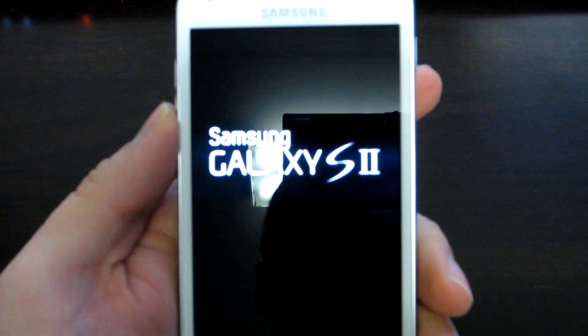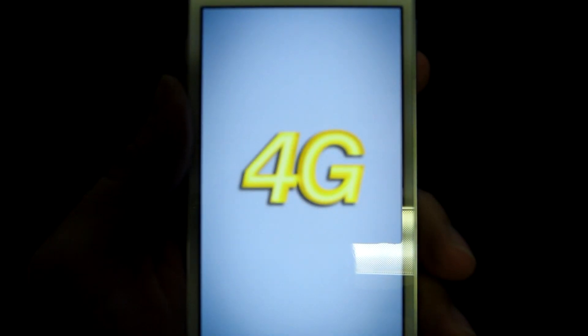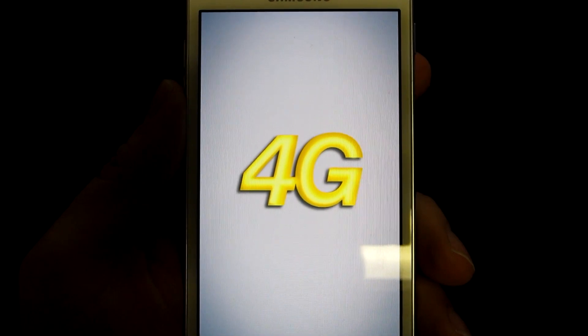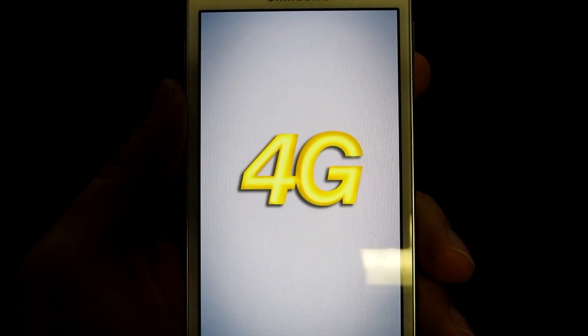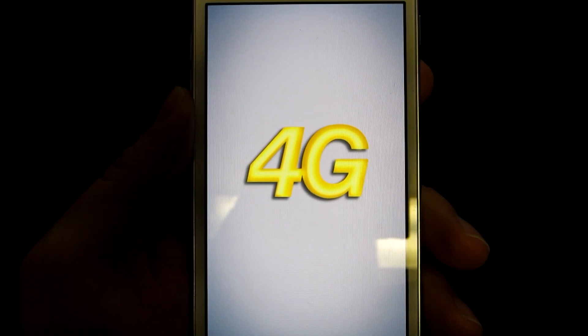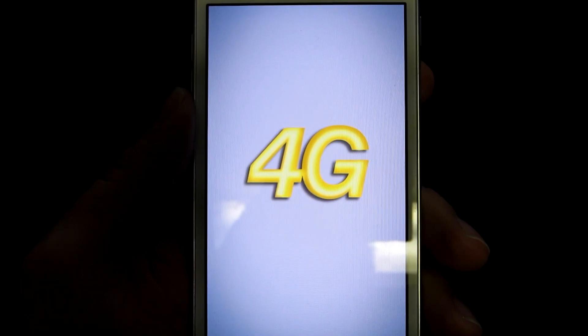We've got the boot-up screen. Now remember, what you just did was you wiped your data, so obviously before you do this make sure you make a backup of your phone in case something goes wrong or you just don't like the setup — so you could always make an Android backup and then flash back to that. The first time you flash a ROM and a modem, it might take a little longer than usual for boot-up time. Don't worry about it — only worry if you've been waiting a half hour and you're still booting up; then you might have had some problems and may want to restore your previous backup.